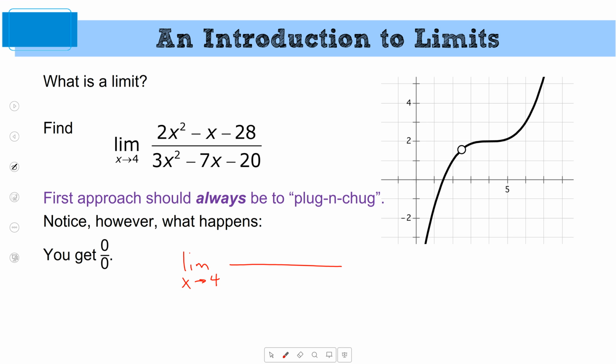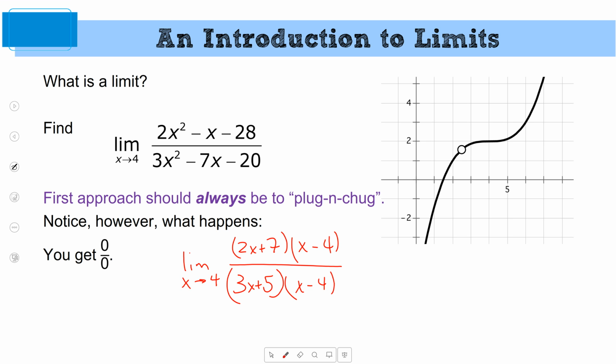Okay, so let's go from scratch just to make sure we got everybody with us. Matthew, what's the top? How's it factor? 4x plus 7 in parentheses times x minus 4. And the bottom? x minus 4 in parentheses times 3x plus 5. I think it's 2x and 7. Yeah, 2x plus 7. Okay, so now we're all good.